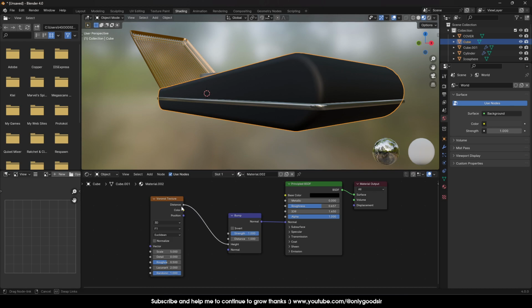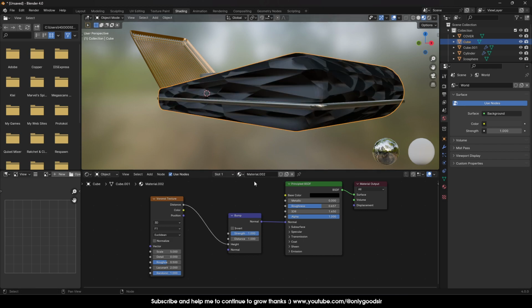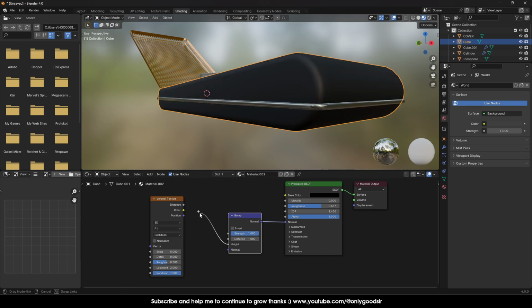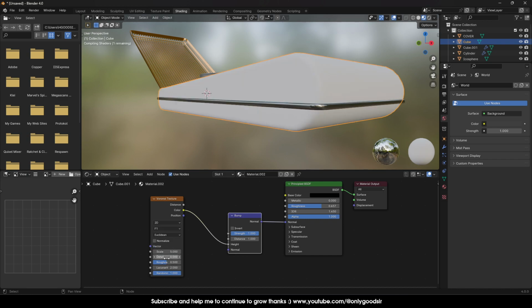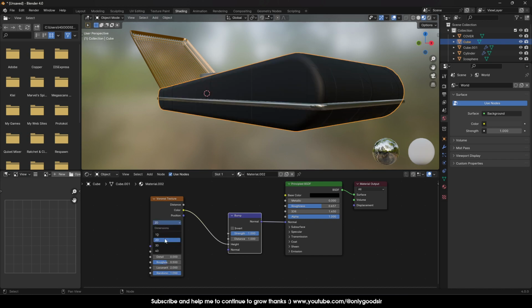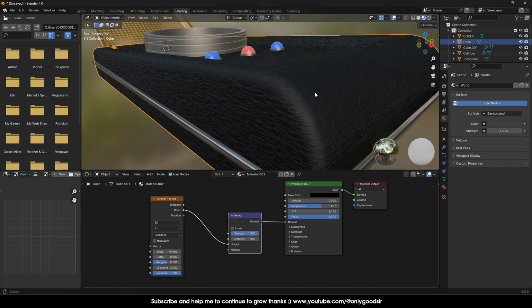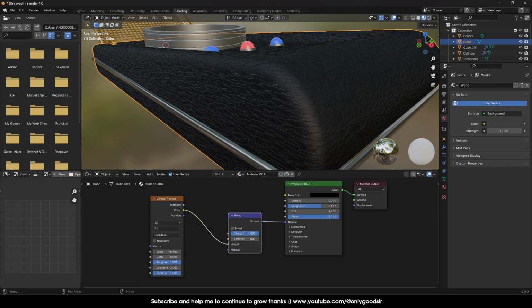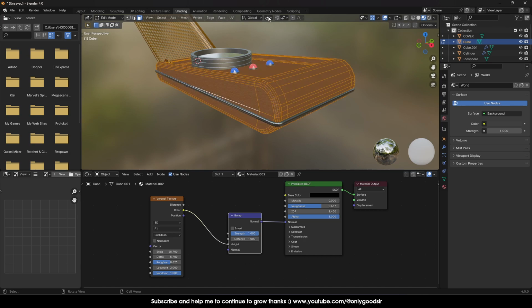Let's try distance. Let's see what happens. No. Color. Let's do color. What's roughness do? Detail. More detail. There we go.